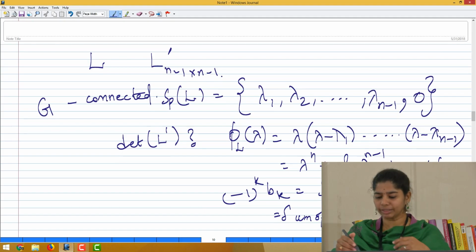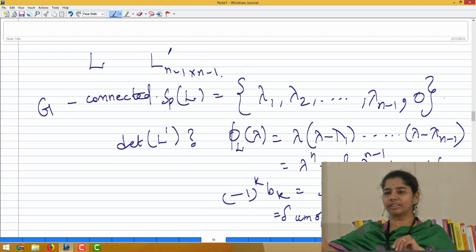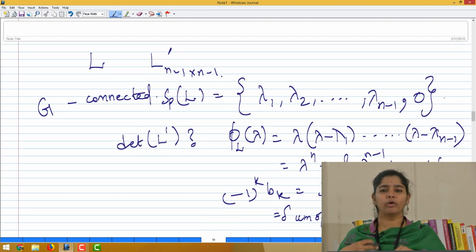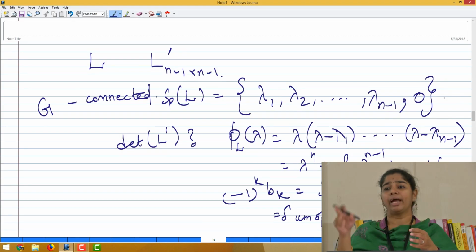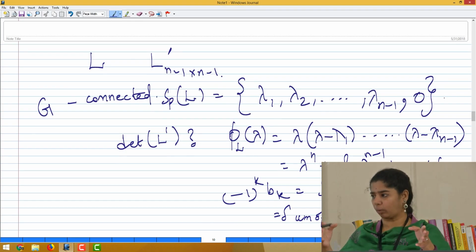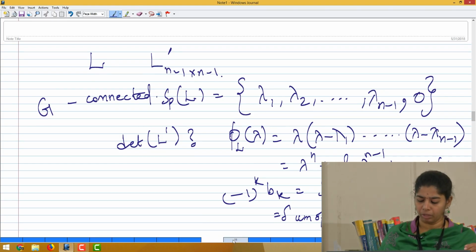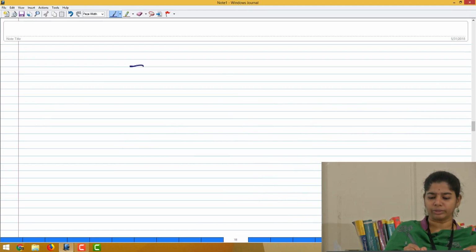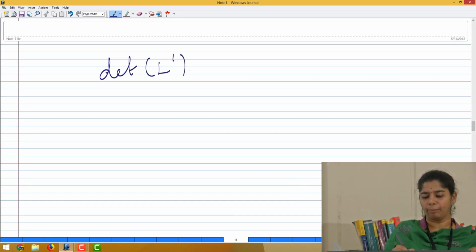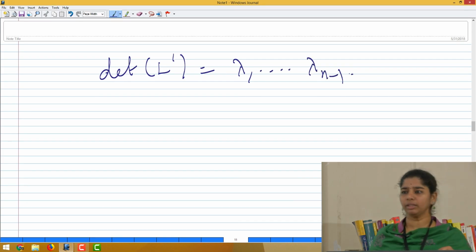N minus 1, because there is one 0 sitting here. So, if you leave whichever you want to leave, the 0 will be included into that, right. So, in your principal minor actually you will be taking into account all the n combinations of this product, lambda 1, lambda 2 up to lambda n minus 1. You could look into all possible combinations. So, your matrix tree theorem also reduces to the fact that the determinant of this L prime is nothing but lambda 1 to lambda n minus 1, right.